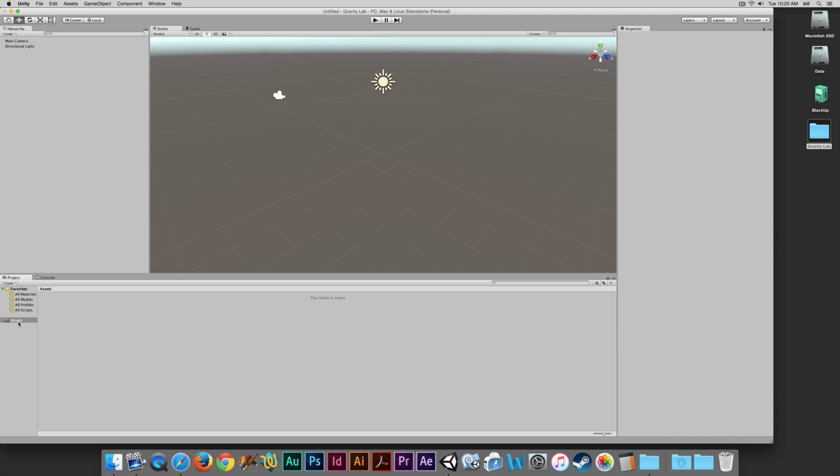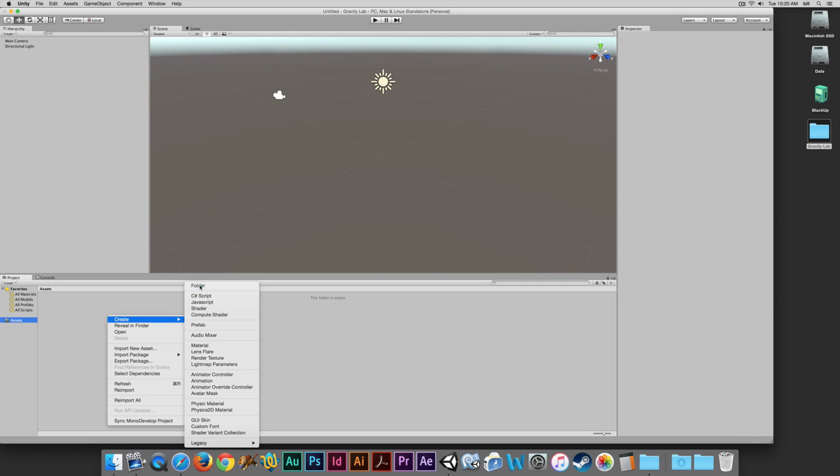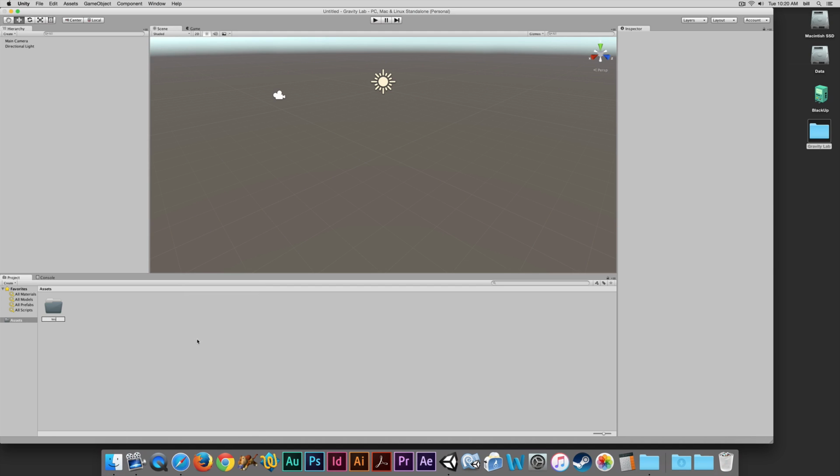So if I select my assets folder, it's showing me the contents to the right, and I currently have no content. But if I right click in here and say create folder, I'll create a simple test folder and name it test, and now you can see that I have a folder inside my assets folder. Typically we would create folders for things like materials or textures, or maybe we make some 3D models, or maybe we want a sounds folder and we import all of our sounds into it. This is the way that we're going to stay organized inside of our project.